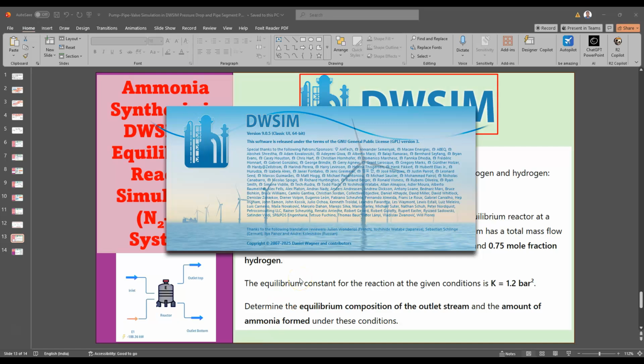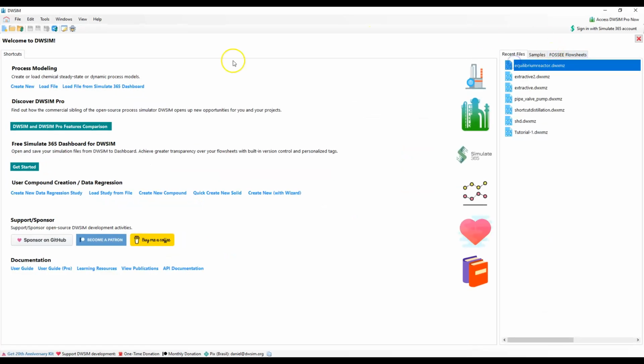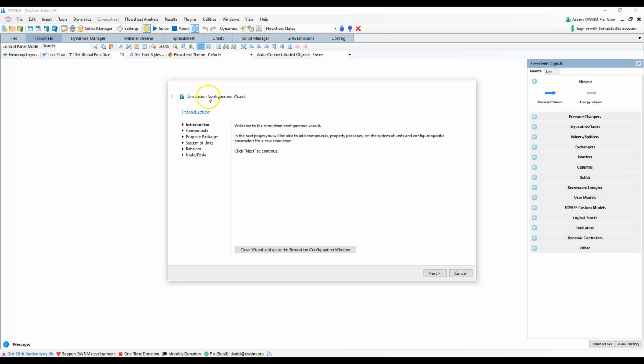So I am clicking DWSIM software. Now here you can see the DWSIM software window. And here I am clicking create new. After clicking create new, you can see the simulation configuration wizard will open. I don't have to do anything, then click next.